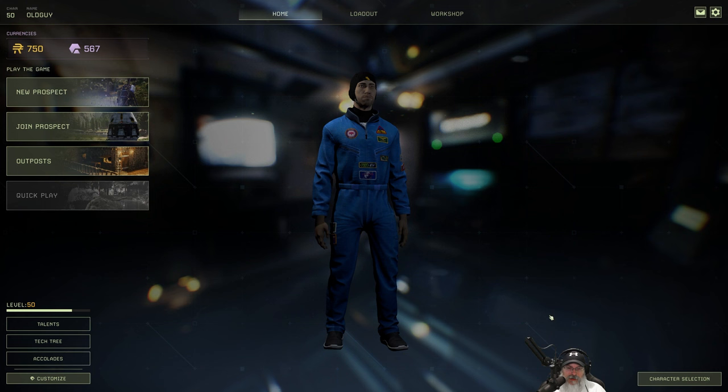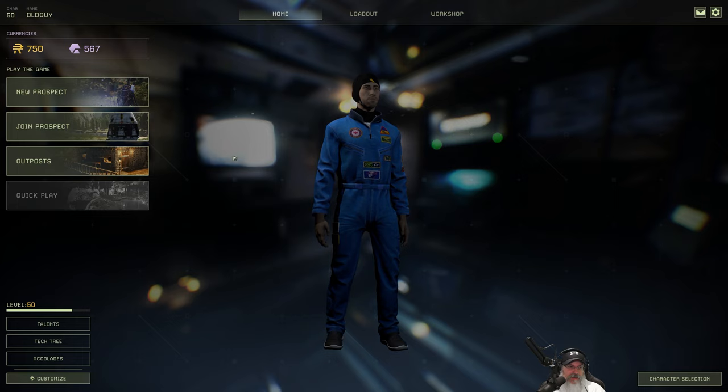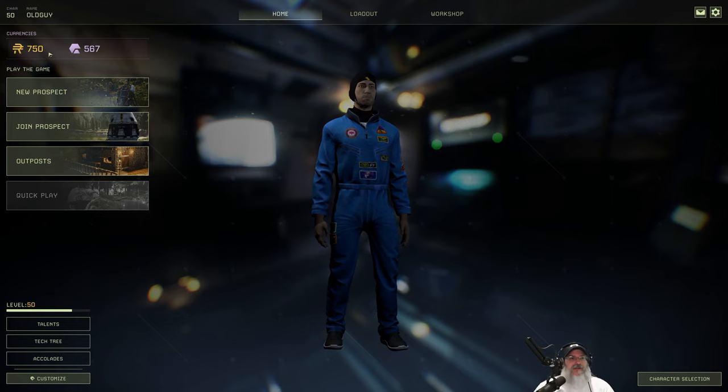600 coin. They give you a pretty nice payout. You don't get any exotics unless you stay to farm them, but they do give you a pretty nice payout, and they should, because the quest is kind of a pain in the ass. Excuse me. Okay, so we have 750 coin.